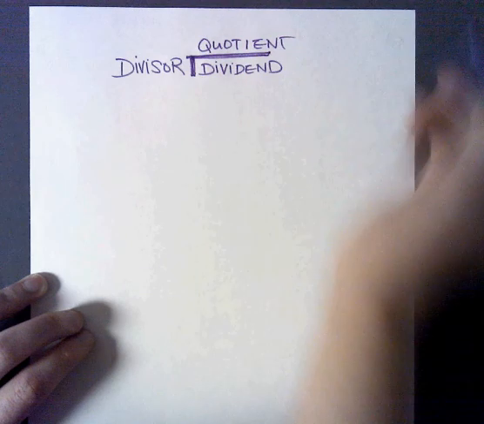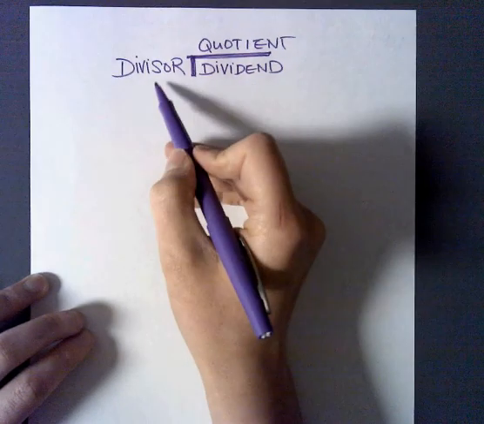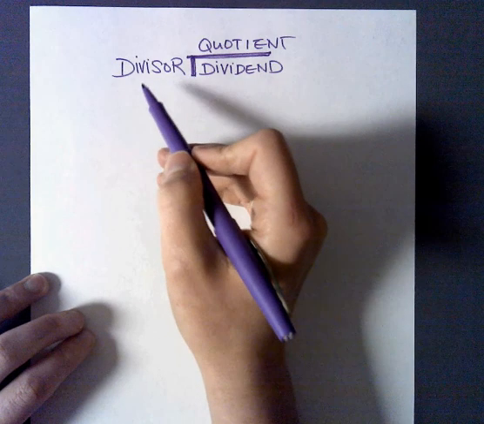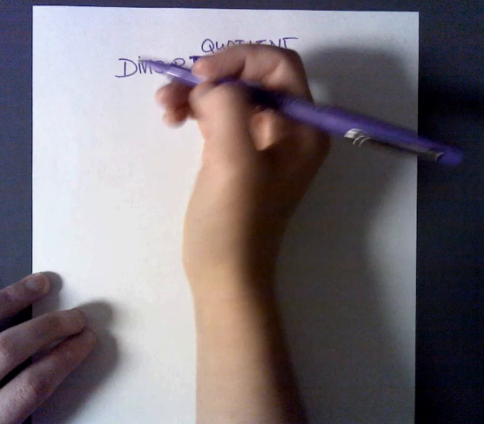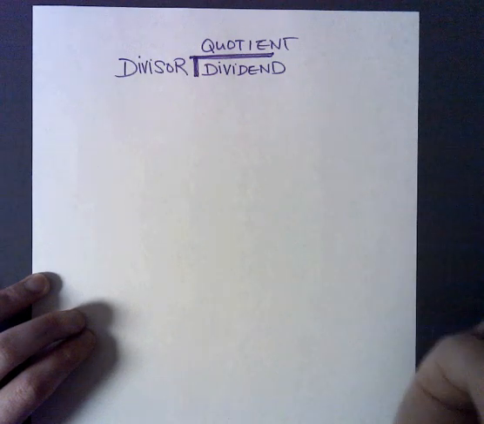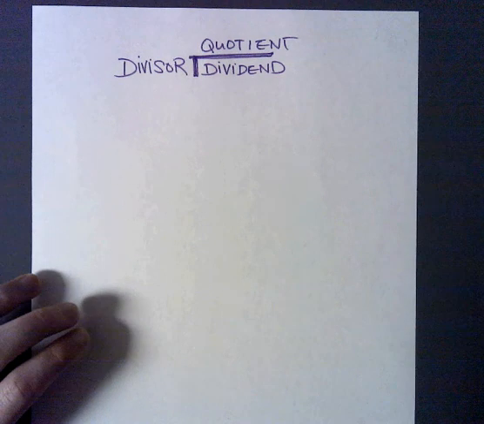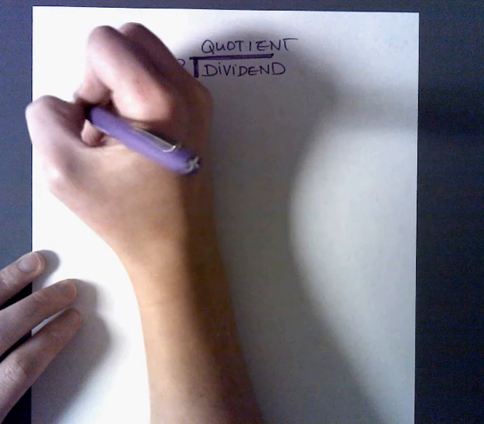Alright, so now that we kind of know where our numbers are going and what a single digit or a multi-digit divisor is, we can move on. So, one of the big questions that I feel like we need to talk about is, what do we do when we have a remainder? How do we write that? So, I want you to write that question out.